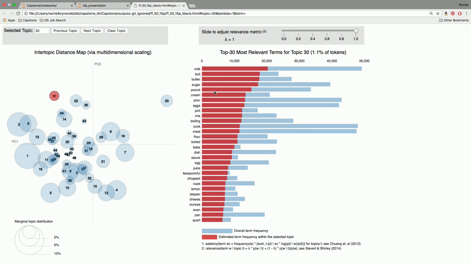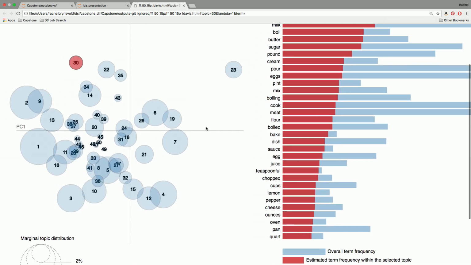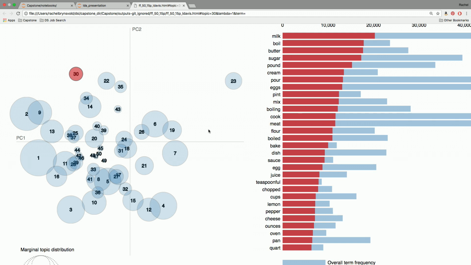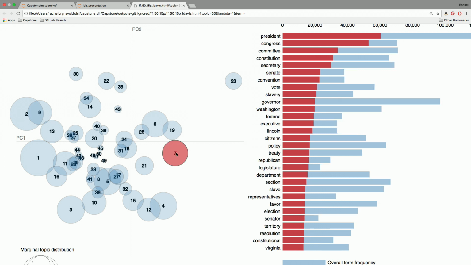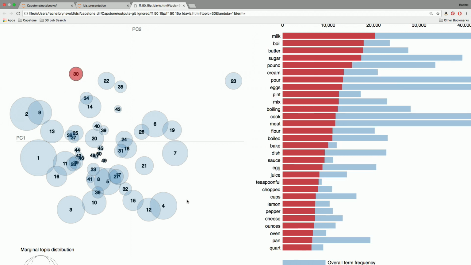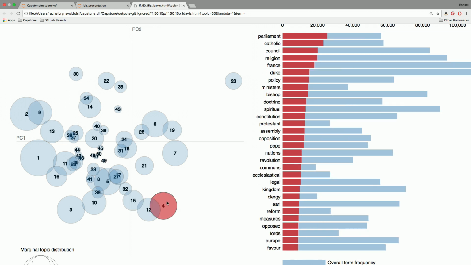A few words just before we dig into the chart itself. The axes themselves are not interpretable. They don't have a meaning. These two axes came out of a multi-dimensional scaling algorithm, where the algorithm took it down from n-dimensional space to two so we can view them in this two-dimensional flat format. It did that maintaining as much of the information about the topic distance as possible. And we'll see that it did a pretty good job capturing the really relevant relationships between topics. The size of the bubbles has to do with the percentage of the tokens in the corpus that the topic contains.